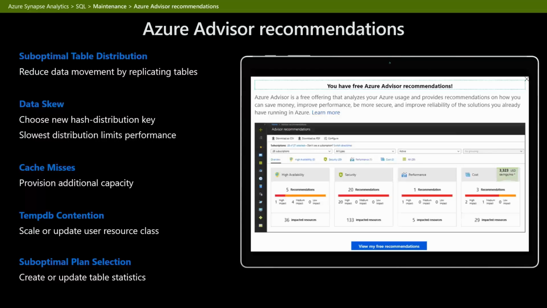If you're looking at your Synapse workspace in the portal, the Advisor pane will bring up where you've got data skews, so your hash distribution in your provisioned data warehouse is not correct, cache misses, tempdb contention, etc. So there's a lot of automation and bot services that are popping up in the background where we're deeply integrating, right?